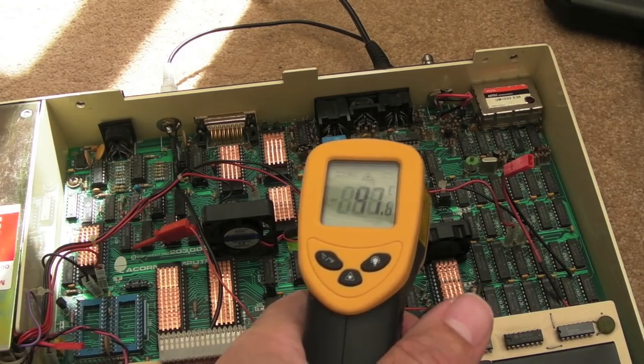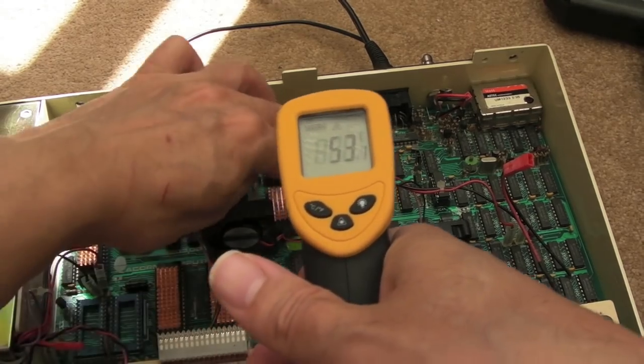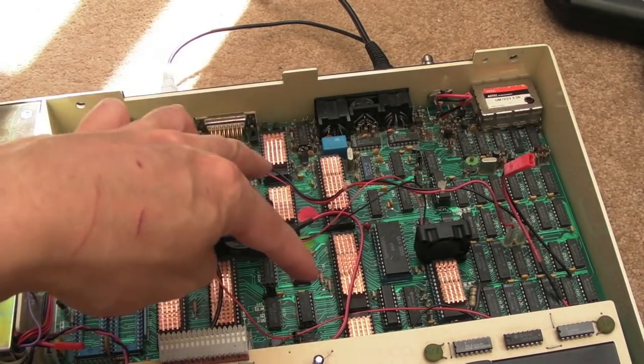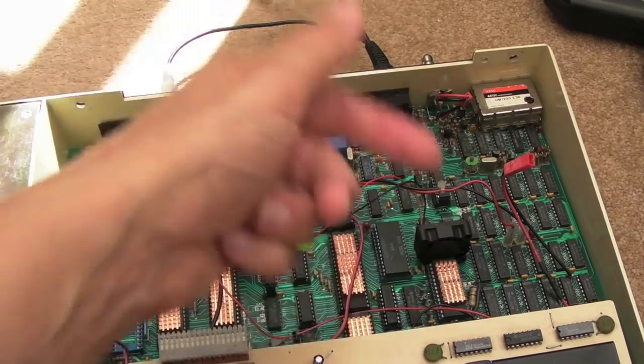That's the teletext generator, 50 degrees. Yeah, I got 53 there on that. So we're looking at between 45 and 50 on most of the chips on here. 53 degrees on here, over 60 on this one.